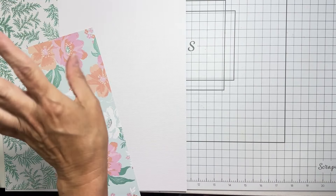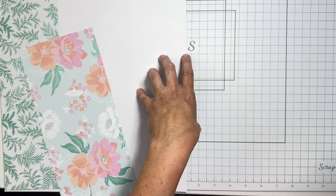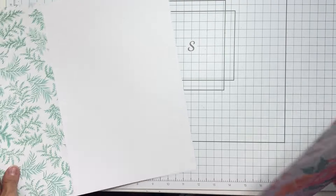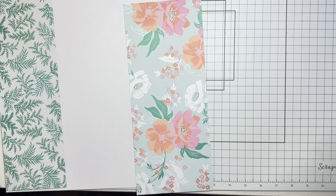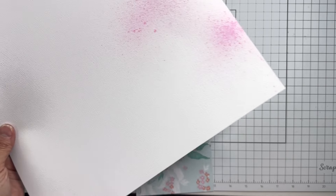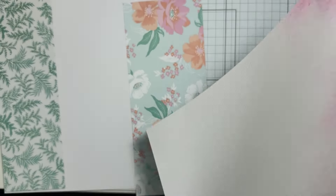I'm working on layout number two — it's like a bonus layout called Always Take the Scenic Route, same class with Lindsay's Layouts. So I grabbed two pieces of white cardstock and was told to use a certain brand of spray to paint on the side. I grabbed what I have on hand — I'm on the Shimmers Paints team — and the color I used was Sweetheart. Super pretty. I'm trying to let it dry so I don't get it on my white mat.